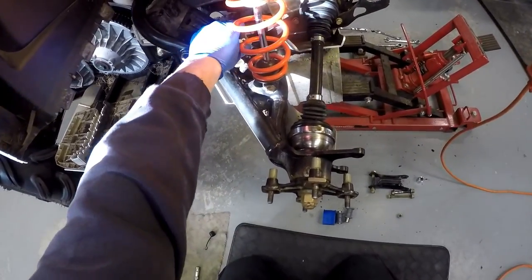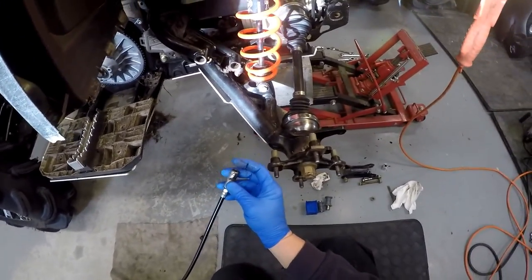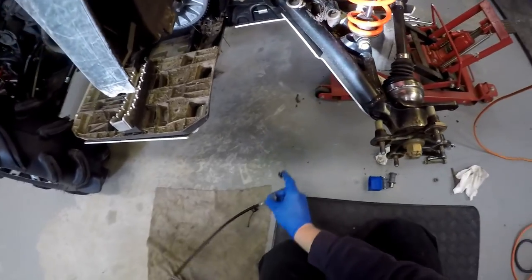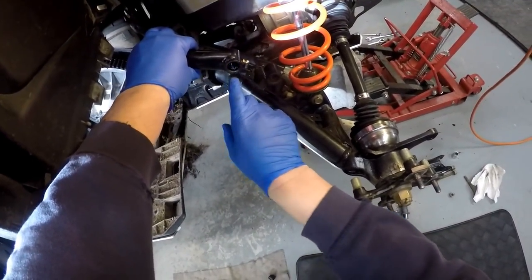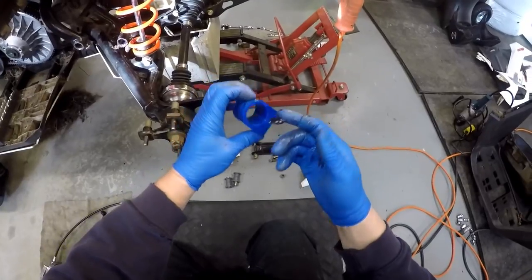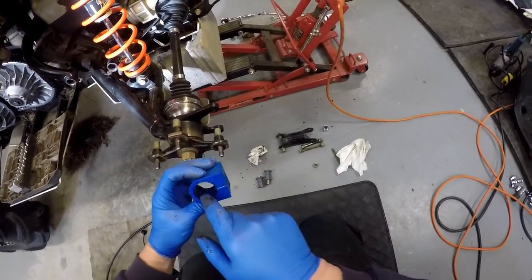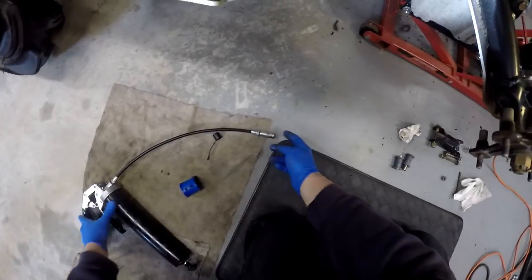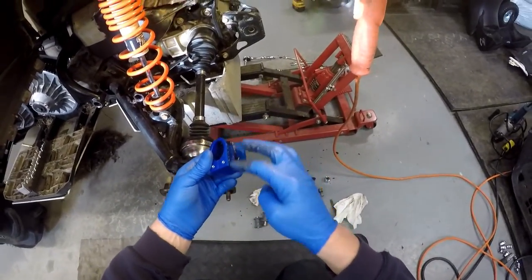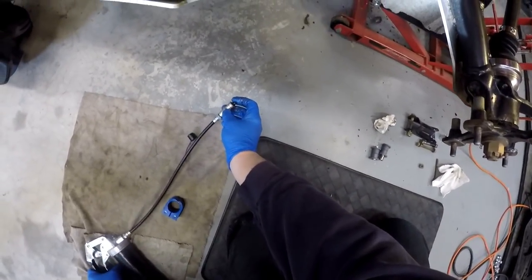It's been so cold for the last two months — it's just crazy. We've got the good old Can-Am synthetic grease here. The instructions say to grease inside and outside, and it's a good thing because you're not going to get any grease in there afterwards, as I've shown you.